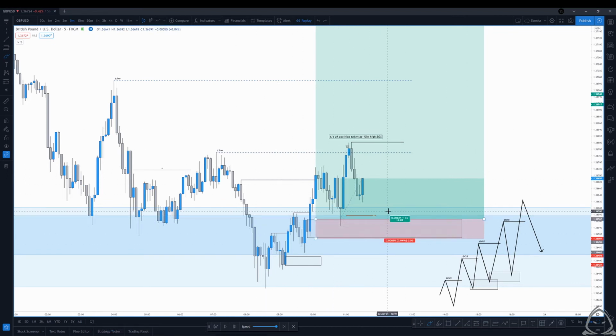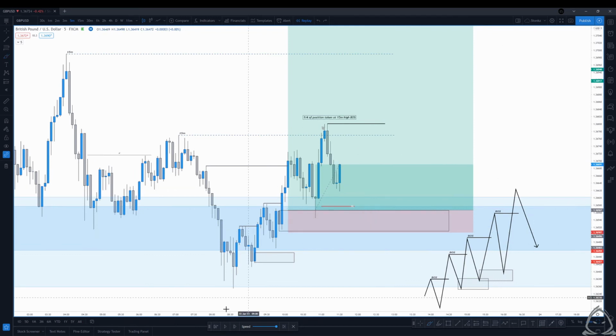Something I may start to test a little bit more and integrate into my trading plan is if a point of interest exists and I've taken partials, instead of moving to break even, I keep my stop loss slightly below that. So I'll take a smaller loss. And if you factor in partials, it would probably not be a loss at all, depending on the R value of the move that broke structure. So that is something I'll definitely look at in the future, but not something I did for this particular trade.